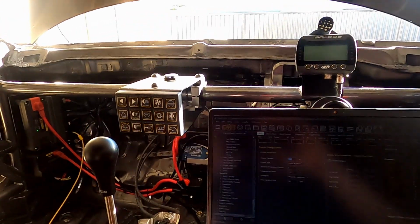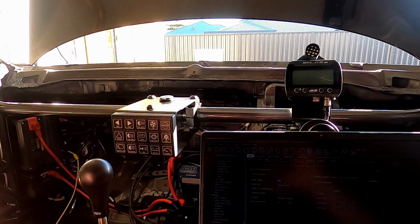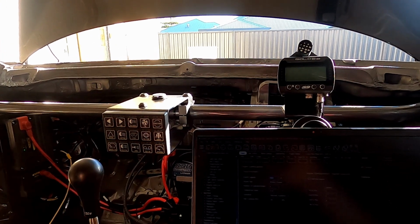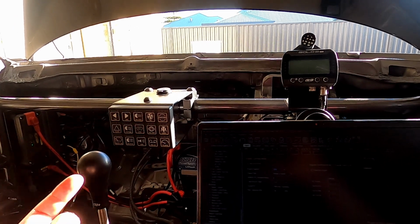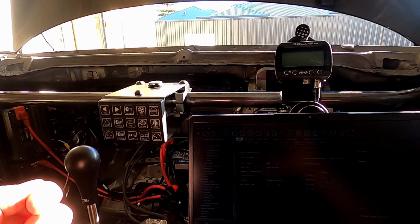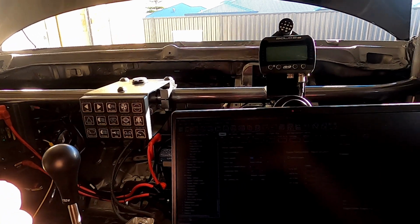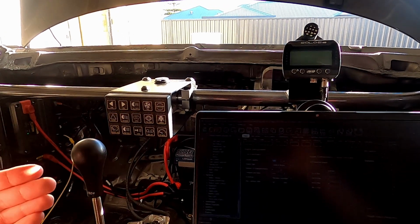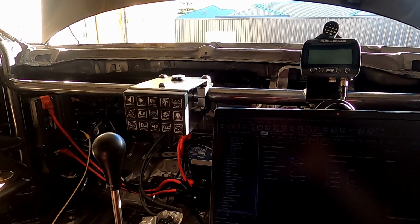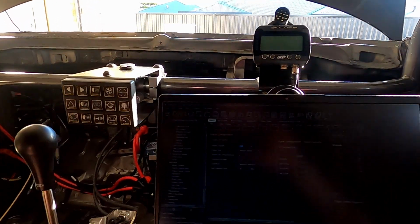That was interesting. I had quite a few issues with my pressure and temperature sensors, so I'm running combined Bosch pressure temperature sensors, like it's one sensor that gives you both. Turns out I'd wired them completely backwards, so I had to take the connectors off those, de-pin and re-pin them the right way around, and I got that working. I found some documentation online that told me the wrong way, and I also interpreted it the wrong way. So once I found the right documentation, that was pretty easy to sort out. Got all the sensors working.